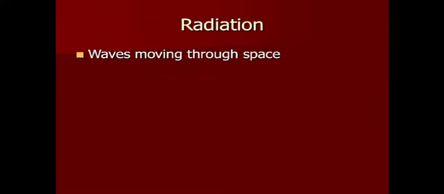The last thing we have is radiation, which is simply waves moving through space. It's nothing dangerous. Yes, there is some radiation that is dangerous, like gamma rays. Those can be lethal. Everything emits energy. You emit energy. You are emitting energy in the form of infrared radiation, which you could pick up on a thermal camera.